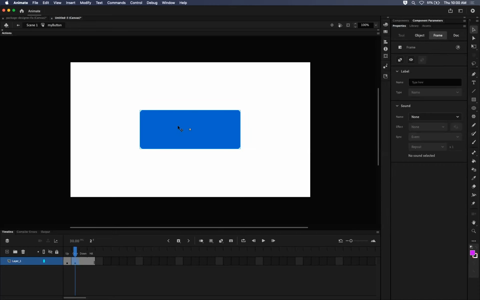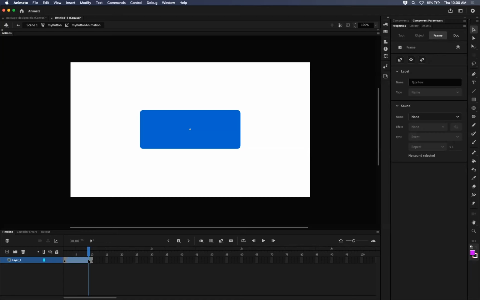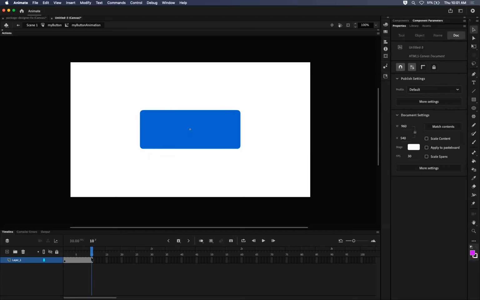I'm on my movie clip that's sitting here. I double click and go inside my movie clip. Now I'm going to get rid of these to start off with. I don't want any of these other colors. Shift F6 got rid of all the keyframes. So let's say for this 1/3 of a second, I just want this box to actually grow.